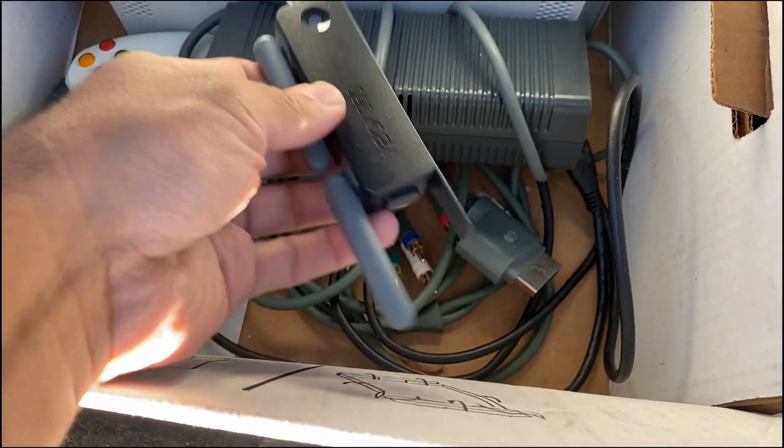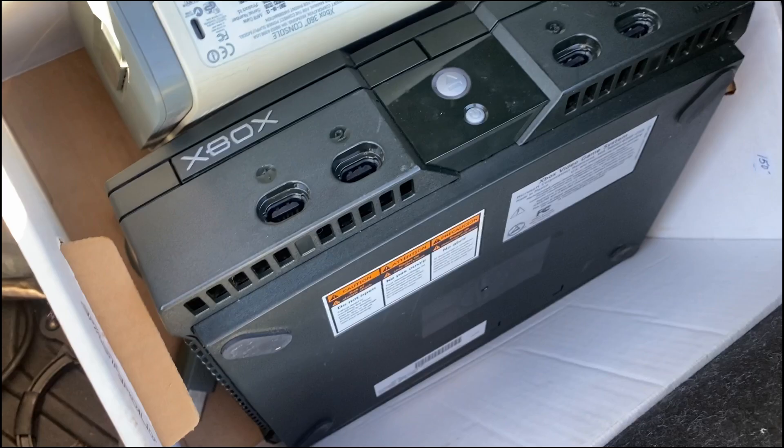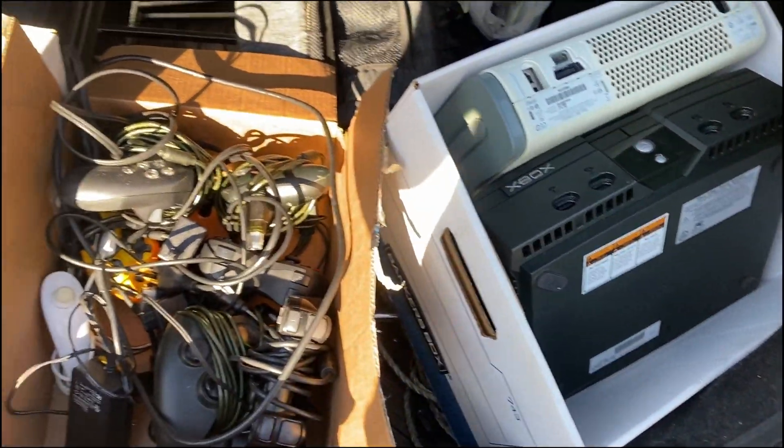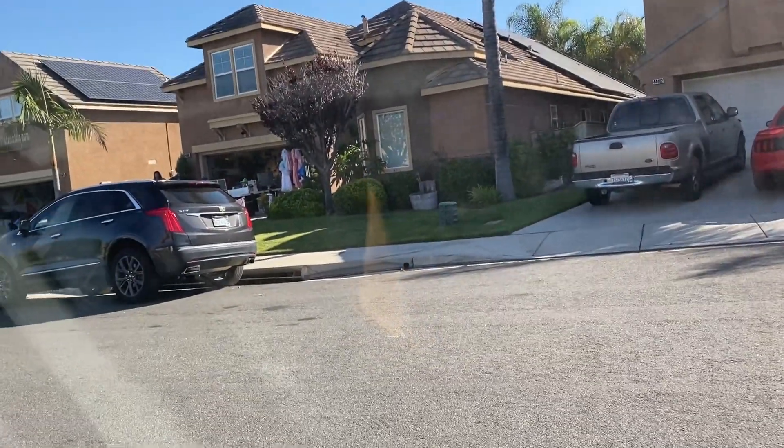This is about half of it right here. The original Xbox is modded — that's an extra bonus — and there's a couple controllers and stuff. I think this is going to be a good buy overall. See you guys at the next sale — and that sale way over there, let me zoom in.